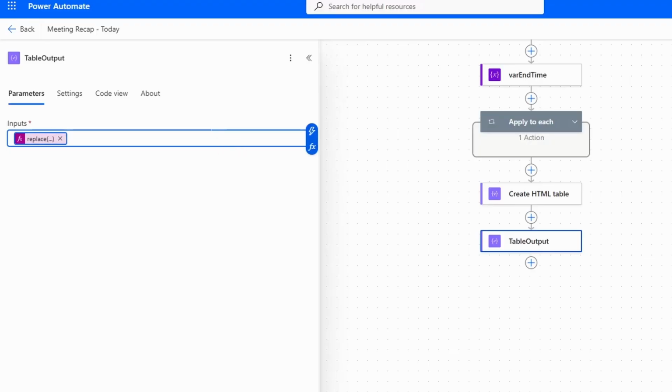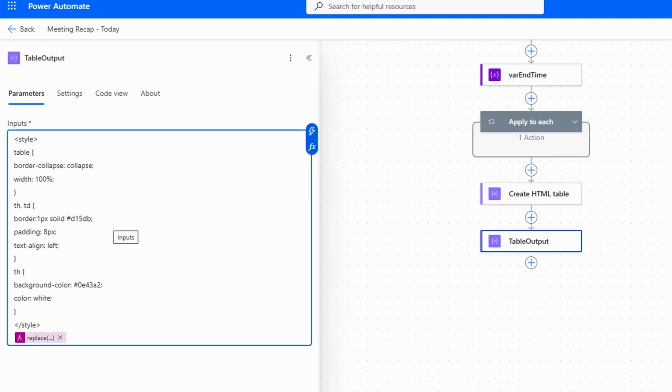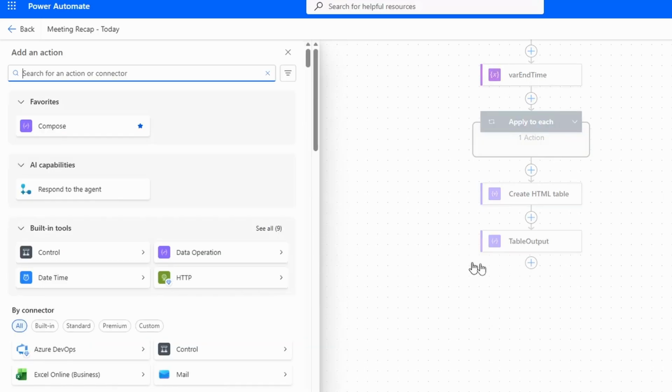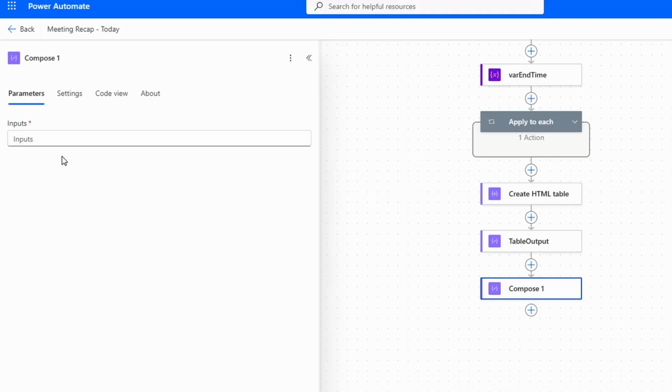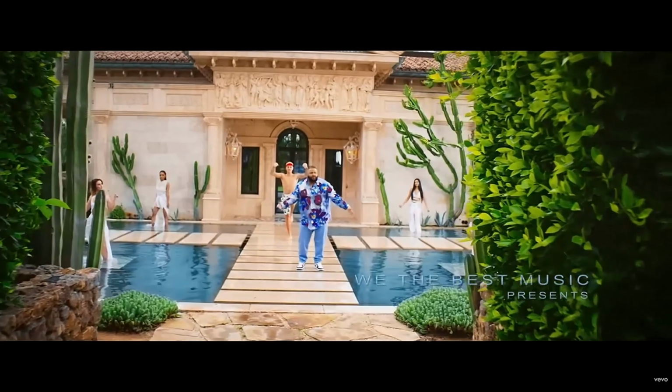That's totally fine. I'm going to be a little bit more fancy and add in this style around our HTML table, which if you know, you know. Here's where we have our last bit of fun. I will add in a compose. Yes, another one. Another one. Sorry that I keep adding that meme. It's like the easiest one for me to use right now.